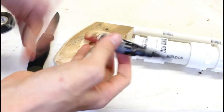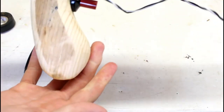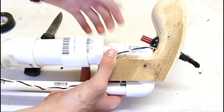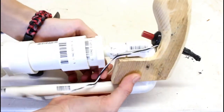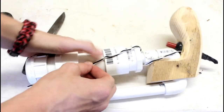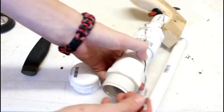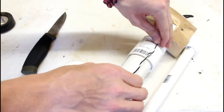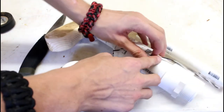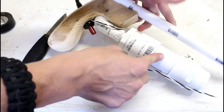Alright, perfect. There we are. See? Just like that. About perfect. Right where I want it. And the wires are going to come up like this, and probably wrap around and then come into the chamber at about the middle. You want it close enough to where you can get inside it and adjust the wires if they're too far apart or get too close together or get clogged or something. But you also want it to where it's going to set off the hairspray every time. So about the middle should be good.